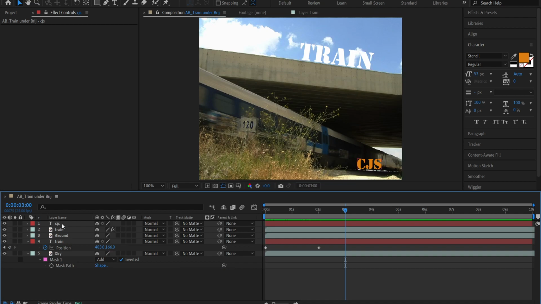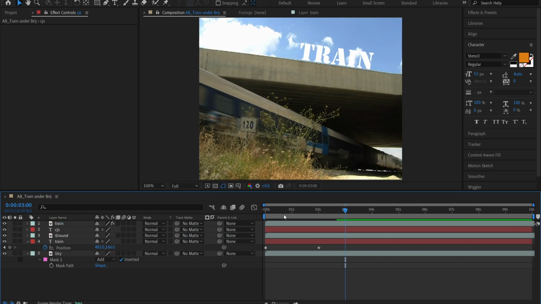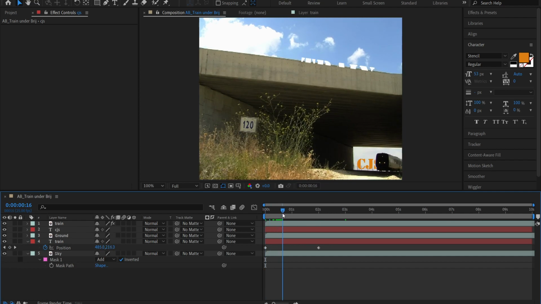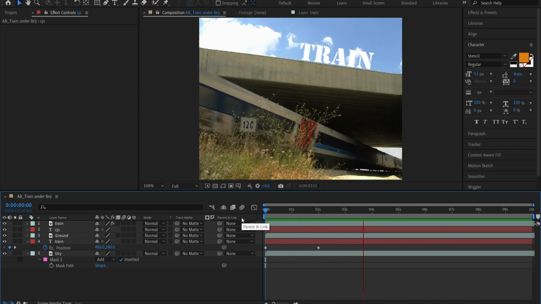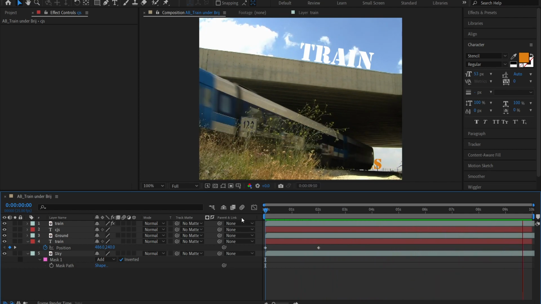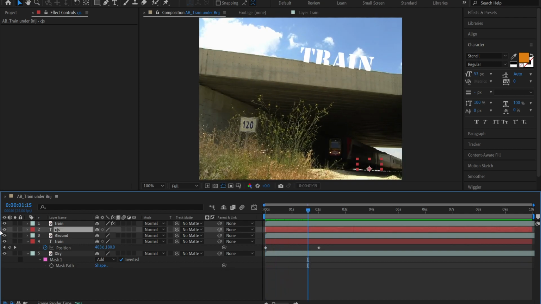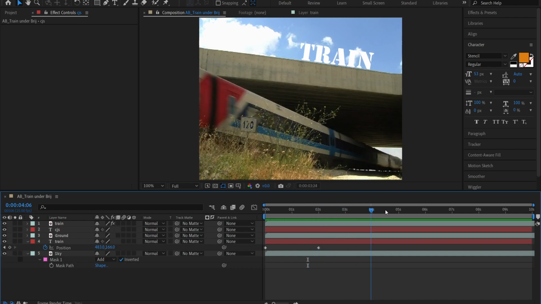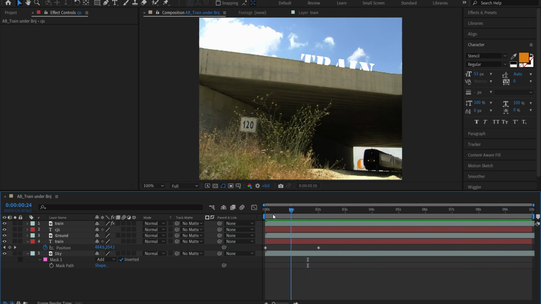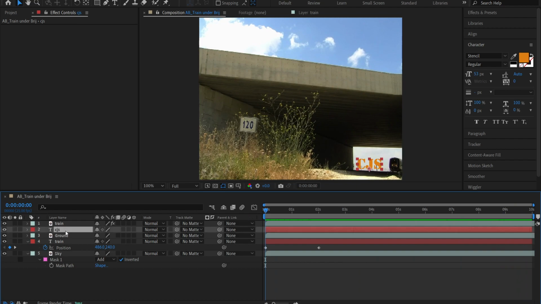This should sit on top of this train. As you can see, now we can put this underneath the train. So in the beginning, this will be looking like it's in front of the train, but as it passes by, the train is actually on top of that letter. Cool. And that is just stationary, it's not animating at all. Since we rotoed it out, we basically masked the train out. So we could put the text behind the object.